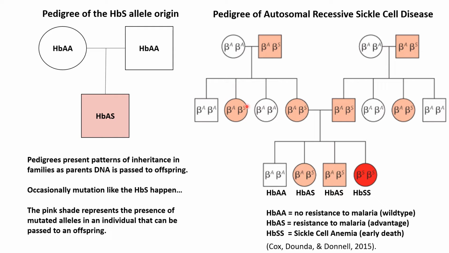So they can have children, and they can all not know that any of them have the disease until those children have kids, and there's a 25% chance that there's no resistance to malaria, just a wild type like everyone else. There's a 50% chance that they will be carriers and have that advantage against malaria, but there's a 25% chance that the individual will get sickle cell anemia and will die of an early death, which is very common in Africa, where most of this actually occurs and goes unnoticed because genetic testing is not being done routinely and medication needed for those individuals is not being provided.